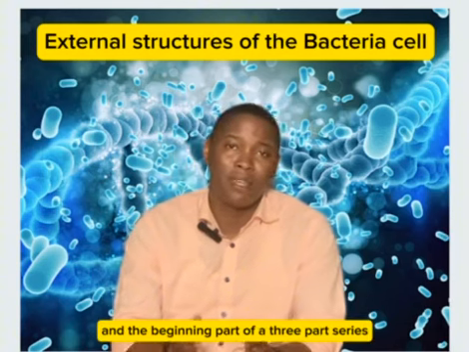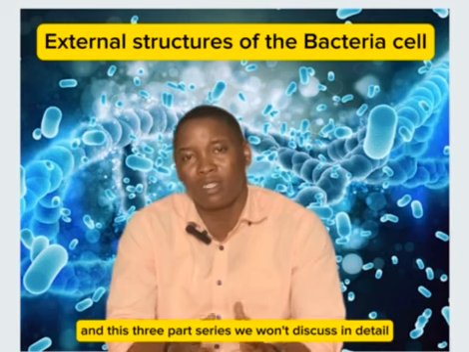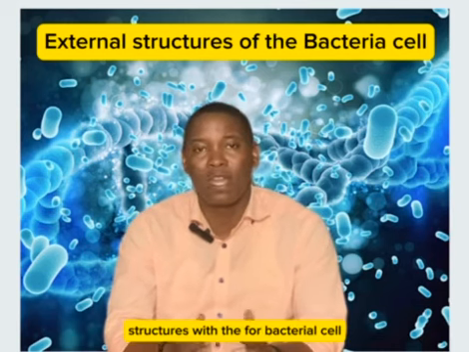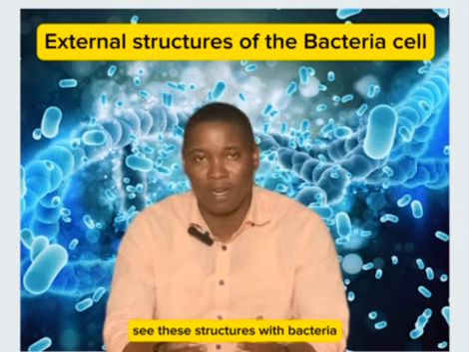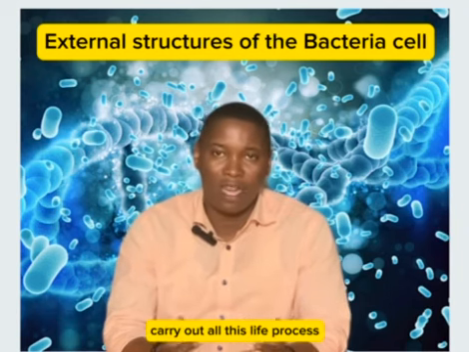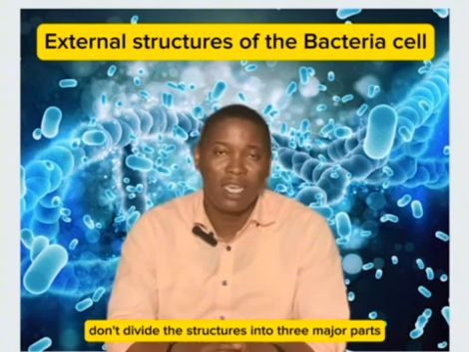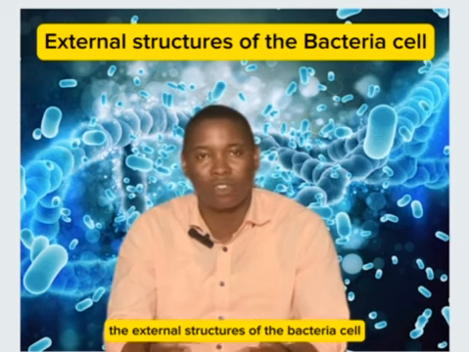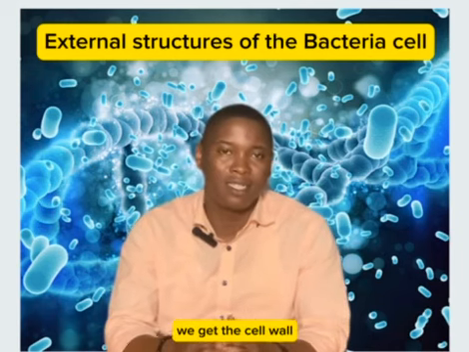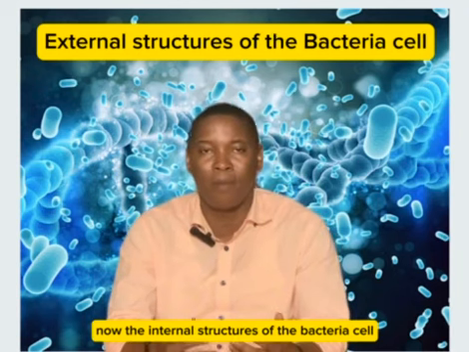Now, this video is the beginning part of a three-part series, and in this three-part series we want to discuss in detail structures wey dey for bacterial cell. Now, it's important to know say these structures wey bacterial cell they use carry out all its life process. Scientists divide these structures into three major parts. We get what they call the external structures of the bacterial cell, we get the cell wall, and then the third one, the internal structures of the bacterial cell.